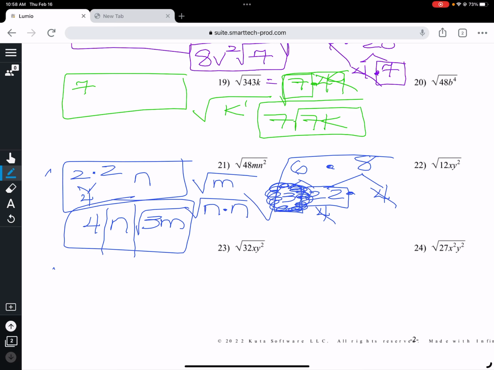So 23. Miles, why didn't you just put 4 in? Or is it the same thing? She just explained that if you go from a 2 to a 1, you've got to put an absolute value. We just went through all kinds of reasons why. Because I need you to be tuned in. 23 matters. So the final answer is going to be 4 absolute value of y, radical 2x.